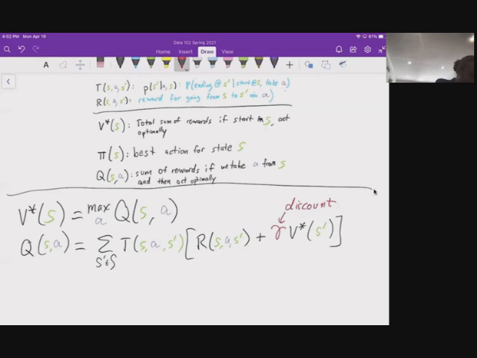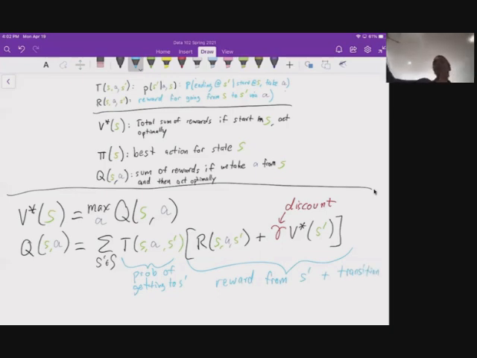And so to summarize what we have here, this is the probability of getting to S prime. And this is the reward from the transition to S prime plus what rewards I can expect in the future from being in S prime, right? The first term is just the reward for making that transition. The second term is, what are all the rewards I'm going to get in the future, right? So we have this recursive definition that's really just a fancy way of writing out an expectation, where we have V star defined in terms of Q, and Q defined in terms of V star.